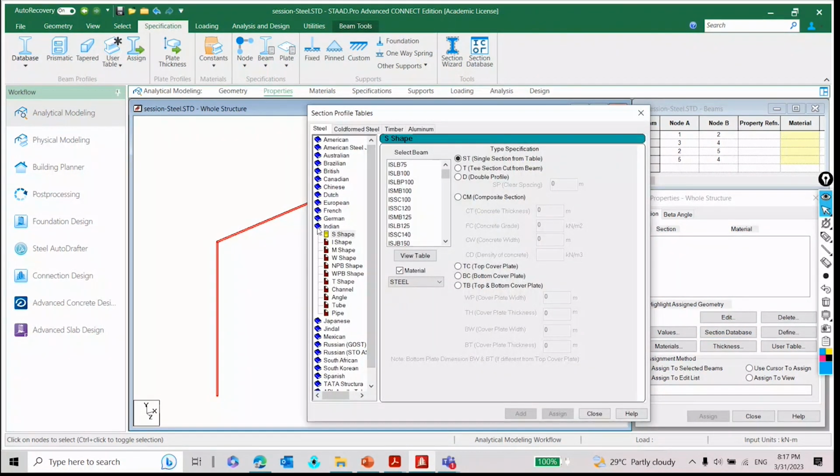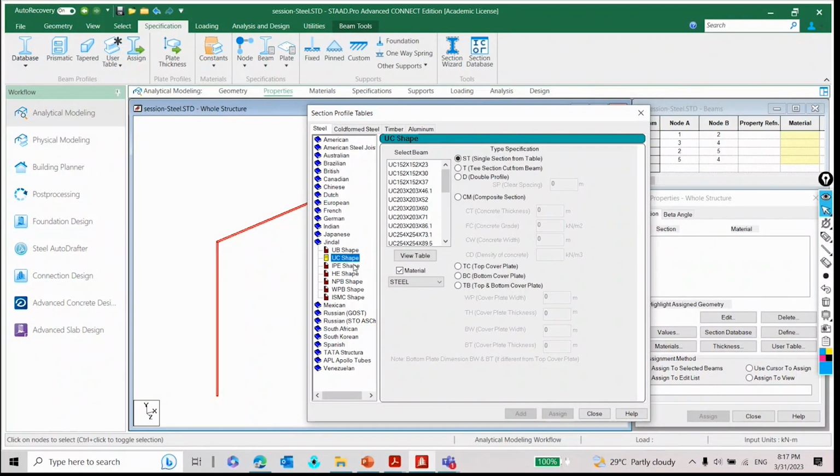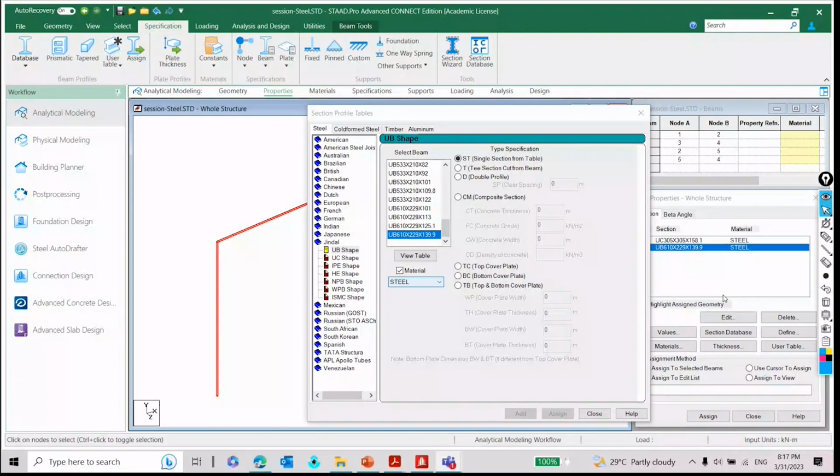So what I'm doing, I'm going for the Jindal sections. I'm selecting some sections from the Jindal section properties, the profiles available here.